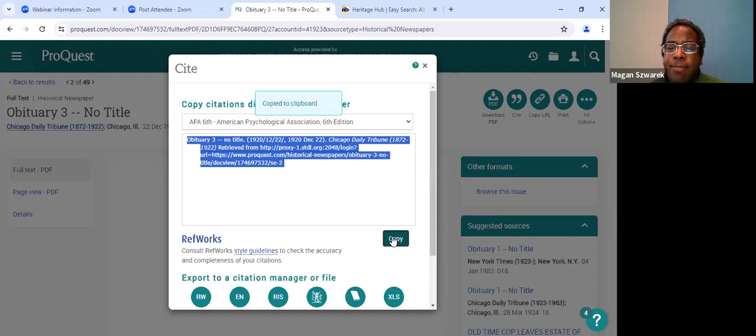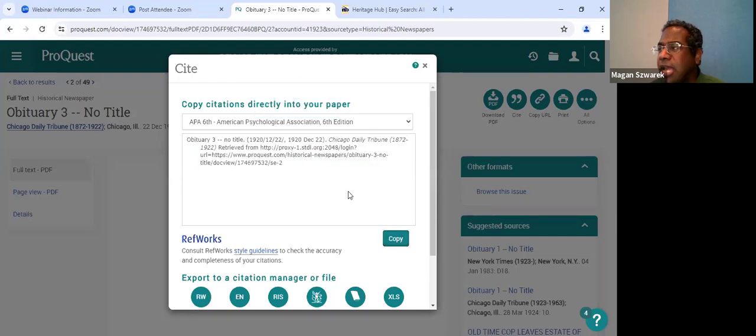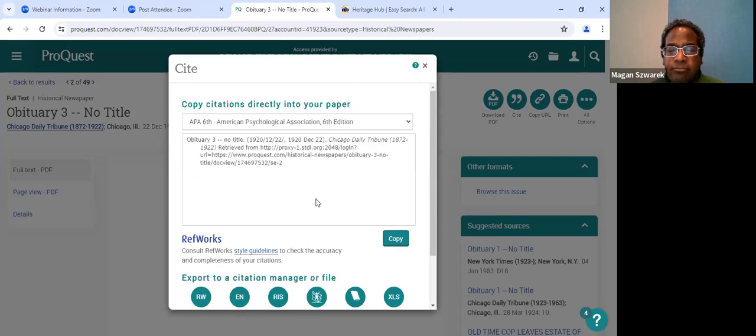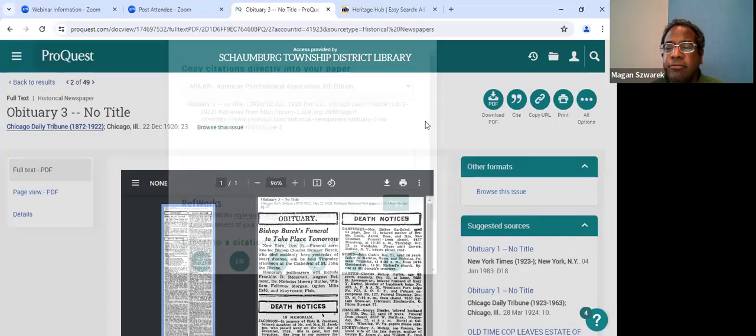And you can just hit copy, and that copies it onto the computer, and then you can paste it into a Word document or an Excel file that you might be keeping. Or you can, if you're using any of these, just export it to those. So those are various ways of keeping track.